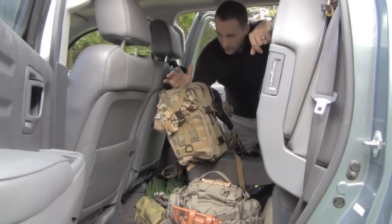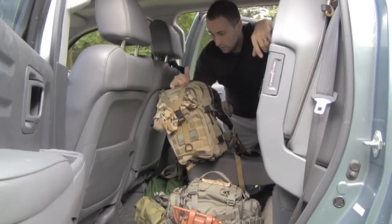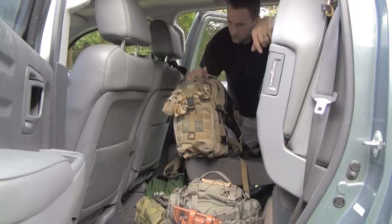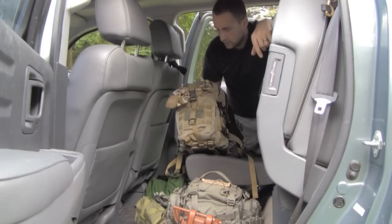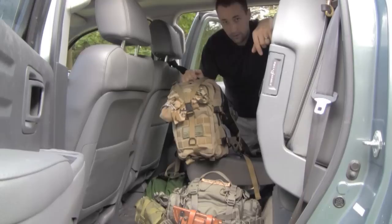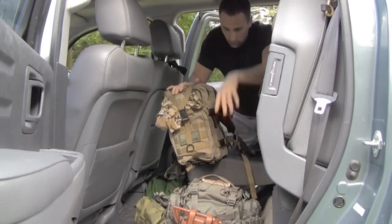This isn't really set up for any long-term use. This is just, we did a 5 mile hike up a mountain and then back. So this will help out pretty well if something happened on the trail. But this isn't really meant for an overnighter. This is meant in case there's an emergency. But these two systems can be worn together.